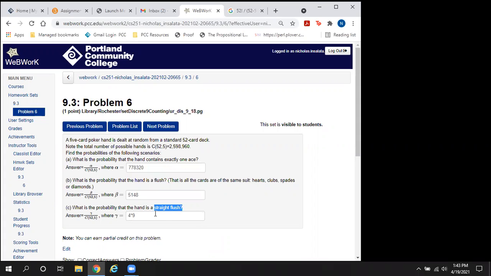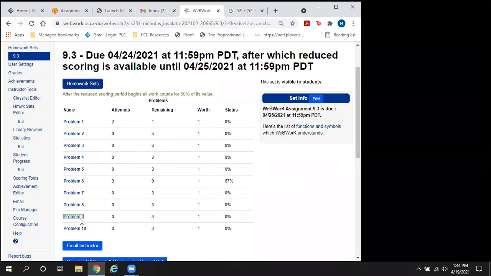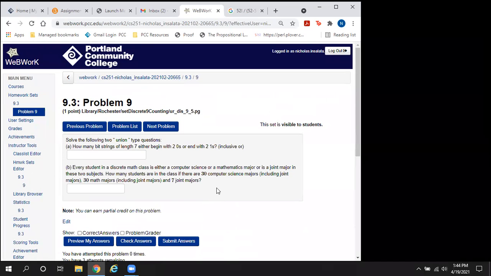The only thing I can imagine, since instead of 4 times 9 we were supposed to get 4 times 10, is that there must be one more starting point for our straight, which must mean that the ace can be played low or high. Does that make sense, Haruka? Cool. Okay. And 9 was the last one you wanted to see. All right.